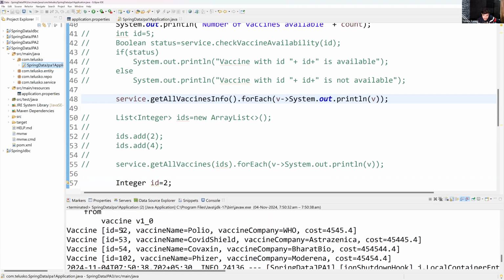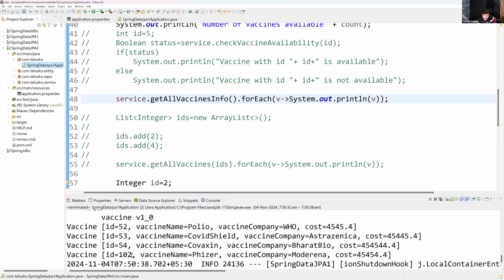Guys, look at this: 52, 53, 54, 102. Because we are using the increment ID generated by default by Hibernate. And in the Hibernate videos I have discussed how to change the sequence of the predefined ID generator which Hibernate is using behind the scenes. You can give your own sequences also, I have told that in the Hibernate videos. Okay. Now, based on its own sequence, these are the 4 records which are available in the records.